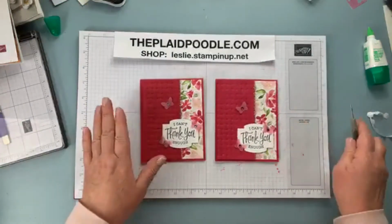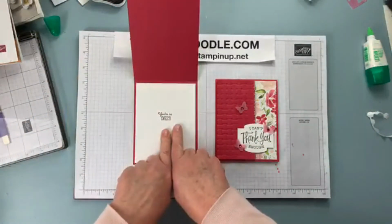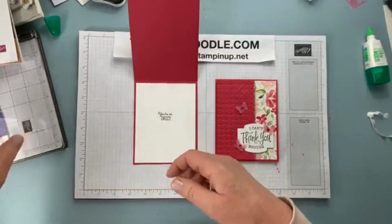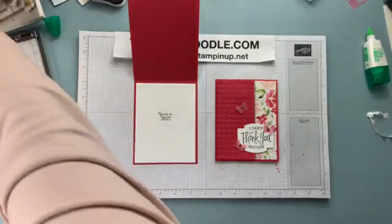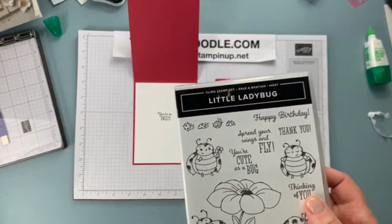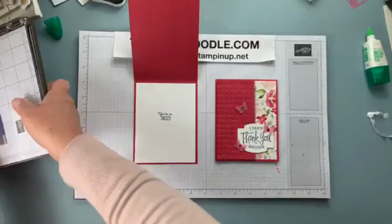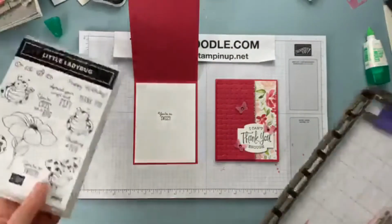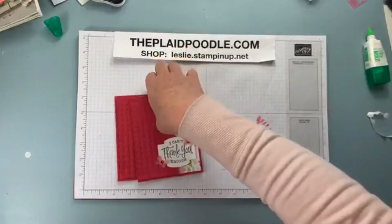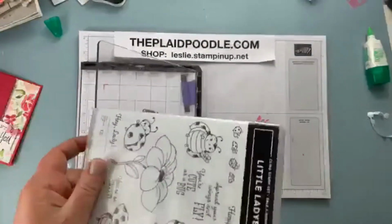Okay, and then the last thing I did was the inside of the card. And I took this sentiment from the baby butterfly stamp set, or the bitty butterfly. Oh, here we go. Little ladybug. I got butterflies on the brain. Thank you, Loopy. It's a fun card to send to your friend. It'd be a cute Mother's Day card, shower card, bridal shower, baby shower. Just change up your sentiment.